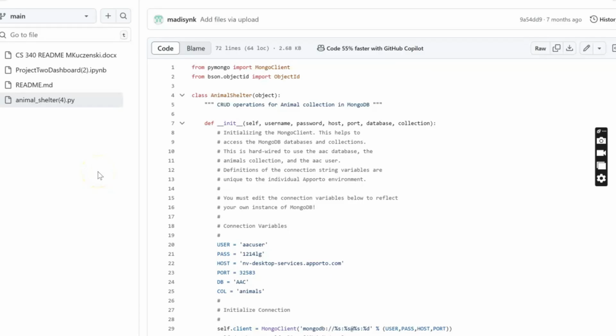Next, I will discuss my plan for enhancement for each of the 3 computer science categories. First, we have the software design and engineering category. For this enhancement, I plan to convert the animal shelter Python file to a Java file. I will focus on going line by line to make sure that it is a successful conversion and the final product will run the same as the Python file would.